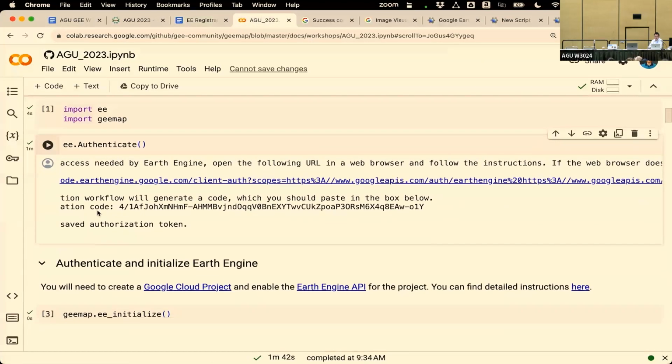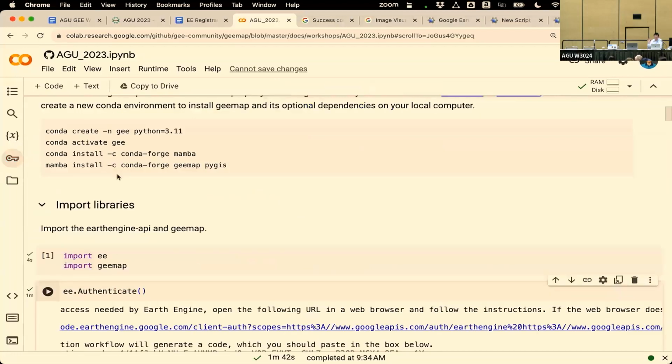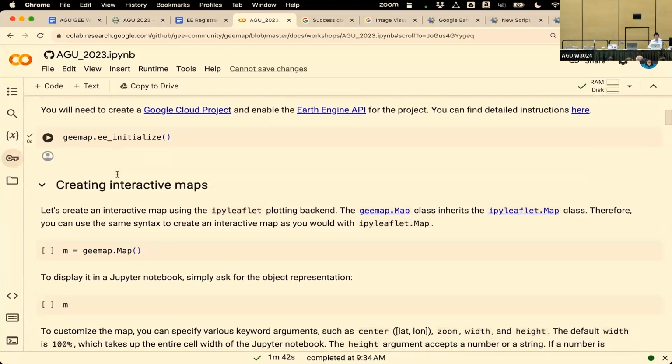And once you have this, authenticate. What this is doing is authenticating and generating a temporary token onto this temporary server. Once it's closed, it's gone. That's why I usually recommend, if you are familiar with Python, to install things locally and authenticate locally so that you don't have to go through the same steps every time. The alternative is to get the Earth Engine token here and set the token so that you don't need to authenticate every time. But for new users, I don't want to make things too complicated. Just authenticate this one, and then you are good to go.